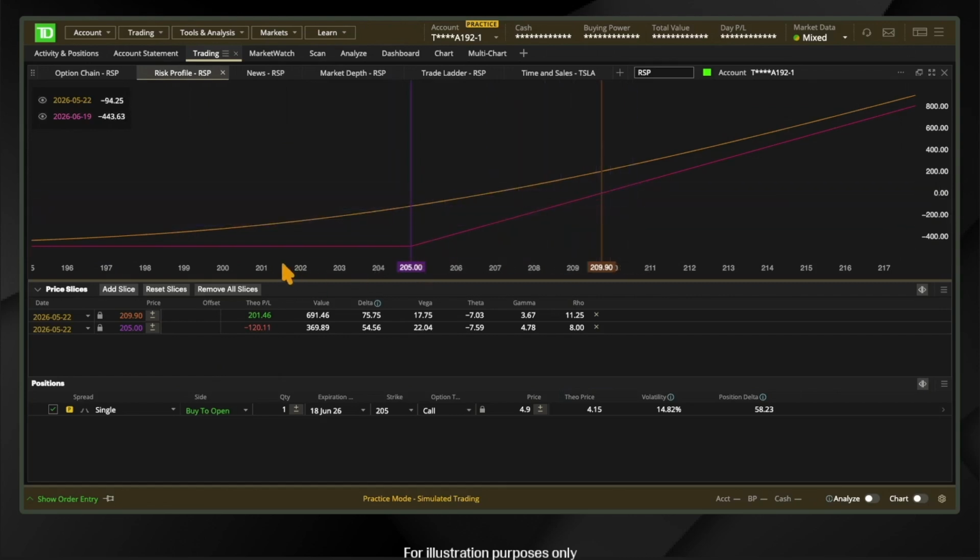Now, as you move along this x-axis price scale, it will adjust accordingly or recalculate what your gain and loss would be. So as you can see in the case of a call, if the stock price tends to go higher, in the upper left corner you can see the values, the gain being adjusted as we move higher with the stock price. Now, as we hit past our break even here, you can see now we're making positive gains over here. So this should give you an idea of the risk and reward profile of the trade.